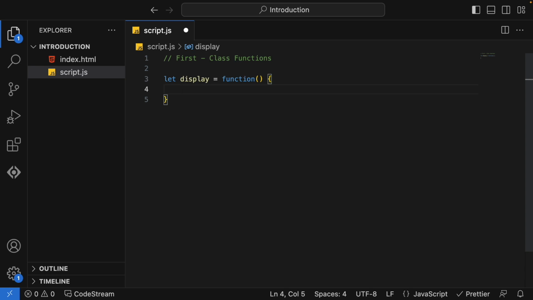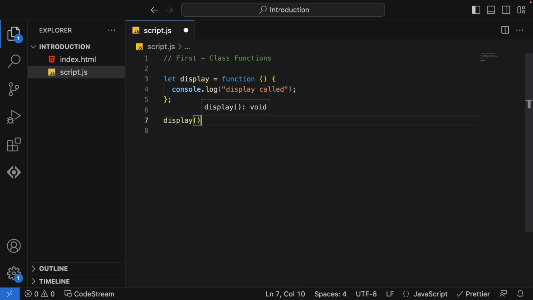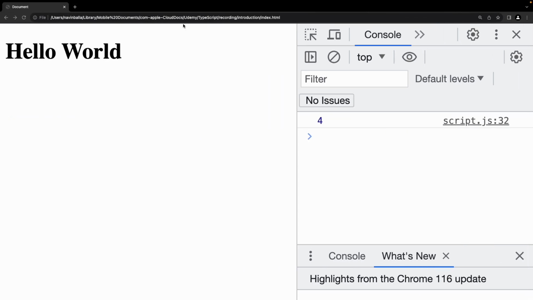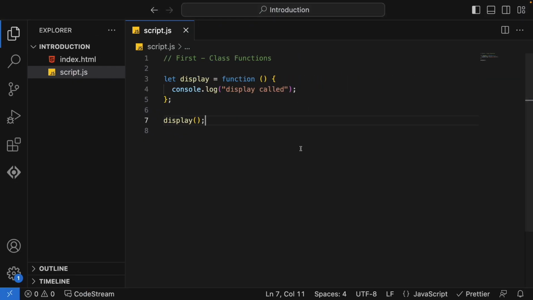Of course, I can also write arrow functions, and inside I'm just doing a console display call. So this way we have proved in JavaScript we can assign a function inside a variable, and we can make use of this variable as a function now, and everything will work like a function.